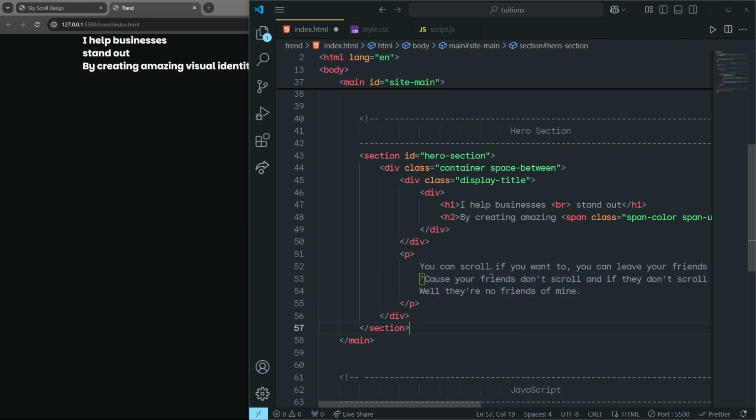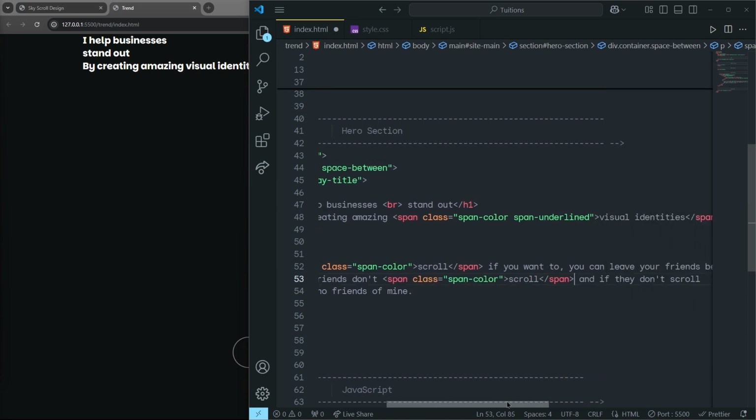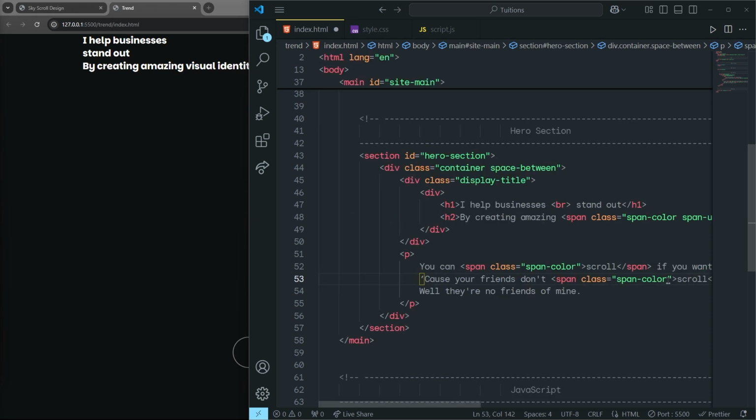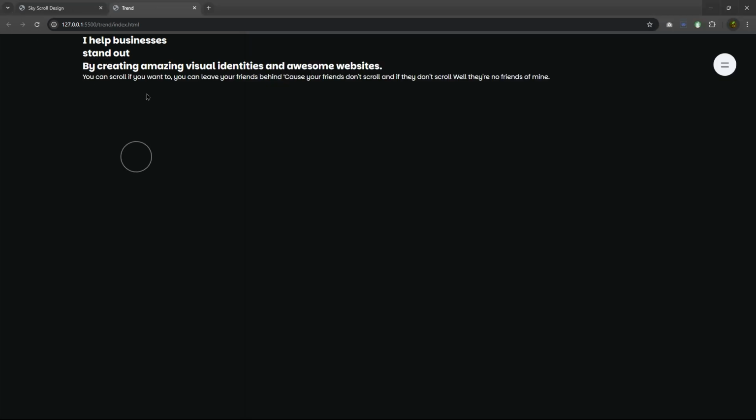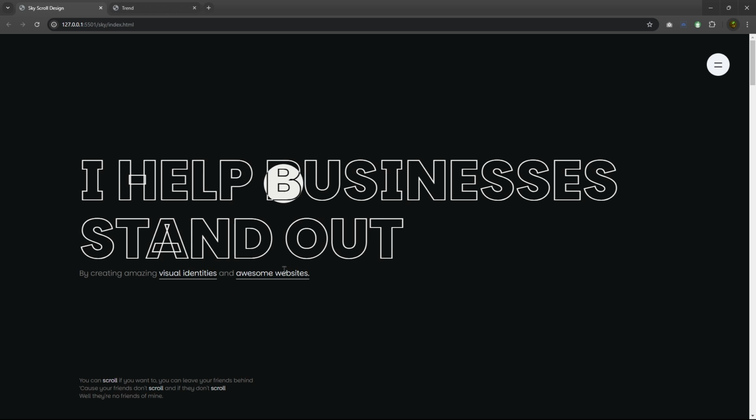But now instead of this scroll, I'm going to put this scroll inside a span tag. So I'm going to copy and paste some span tag right here. So instead of scroll, I'm going to put a span tag with the class span color, something like this. So with the help of this class, I can easily change the color of this span tag. Now let me save the changes. So we have the result something like this. So let's go back to the style.css and style this section and convert this into this.